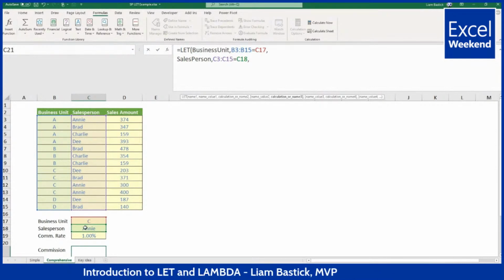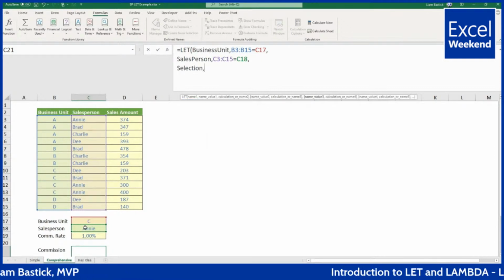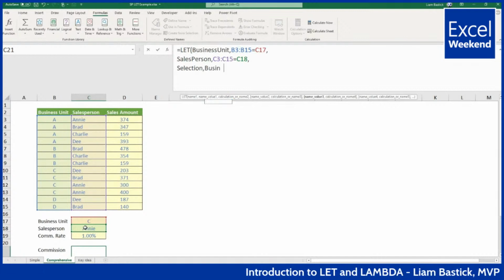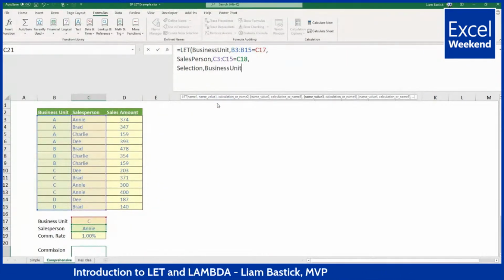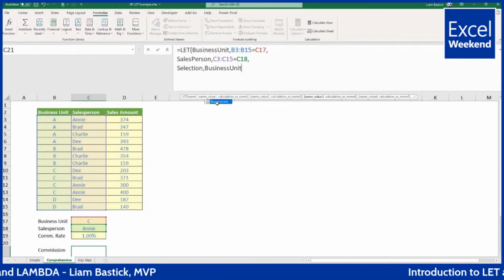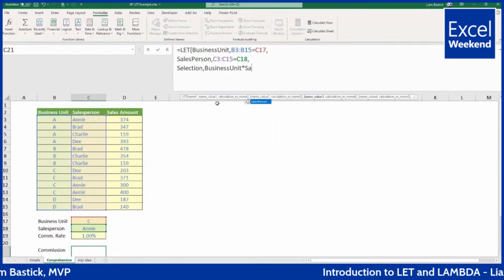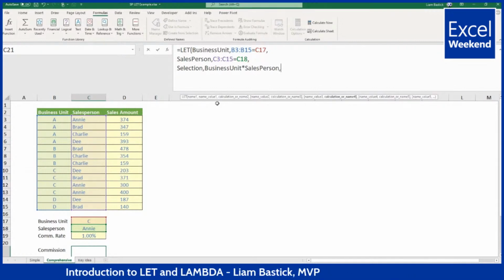I'm going to have selection, comma, and that's going to equal the business unit. Now notice business unit is coming up here, so I can press tab. It's already defined, so the IntelliSense is picking it up, so we can get that business unit times salesperson. That can help you avoid typos in here. So we're going to multiply those two together, and then I'm going to work out something on the next line.